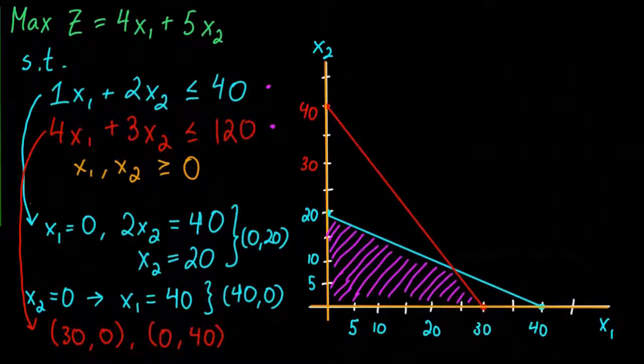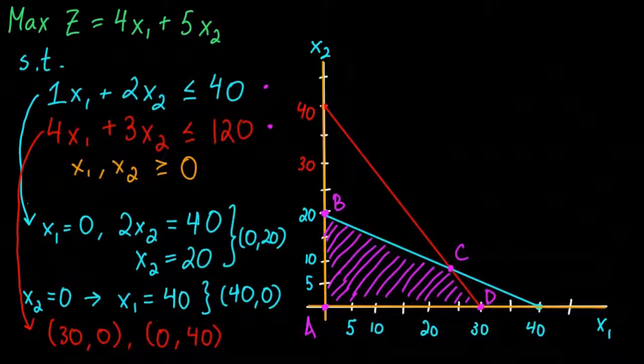and we can find the boundary points that help to define this region. So one of the corner points is here at 0, 0, which I'll write as point A. Another boundary point is at 0, 20, or point B. Another lies here at the intersection of the red and blue line. I'll call it point C. And then another lies at 30, 0, or point D. To solve this problem, we have to plug in each of these boundary or corner points into the objective function and see which point gives us the highest value.